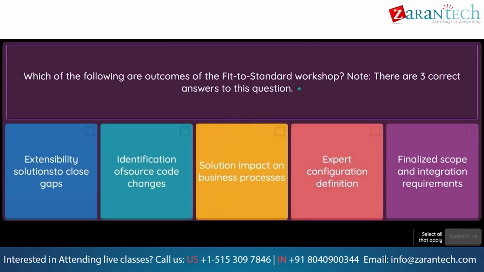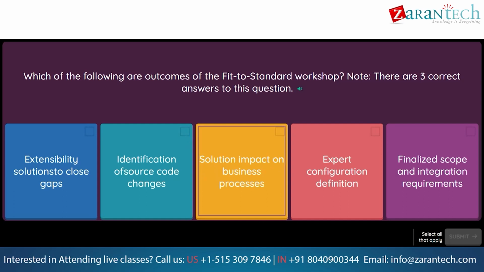Question: which of the following are outcomes of the Fit to Standard workshop? Note: there are 3 correct answers to this question. Option 1, extensibility solutions to close gaps. Option 2, identification of source code changes. Option 3, solution impact on business processes. Option 4, expert configuration definition. Option 5, finalized scope and integration requirements.